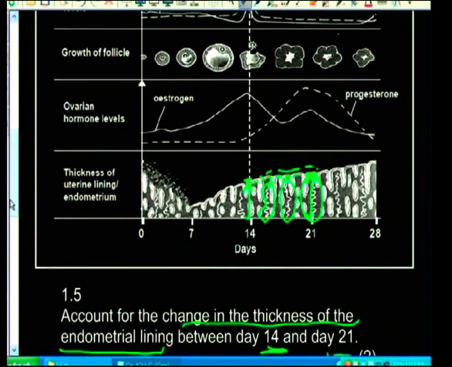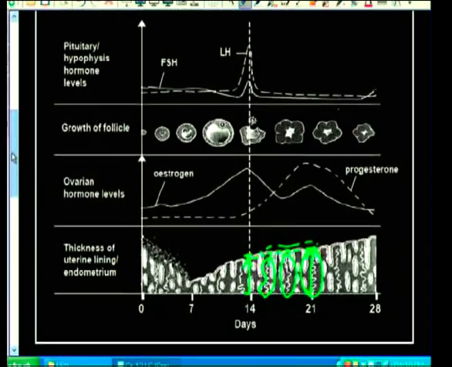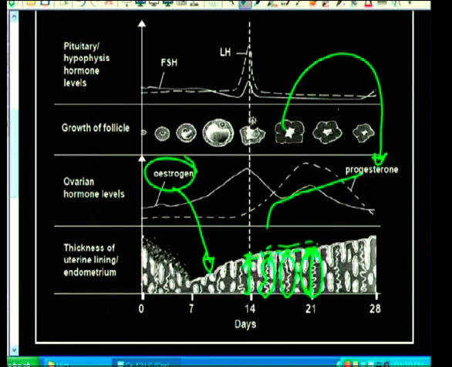So let's go back again here. Here we have the story here. You'll notice that they didn't ask you from day 7. They only asked you from day 14. Now let's explain what I'm trying to tell you there. From day 7 to day 14, estrogen was already secreted, and estrogen causes the initial thickening of the endometrium. And when ovulation takes place and this guy starts secreting progesterone, then progesterone causes this further thickening and further blood supply of that. You could have given other functions of progesterone as well.